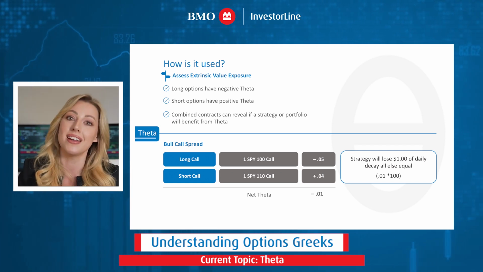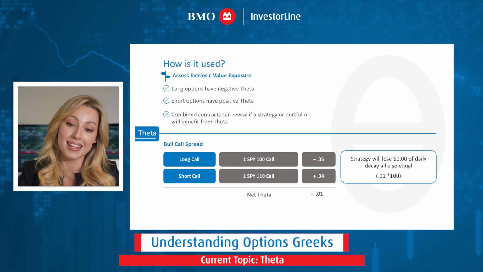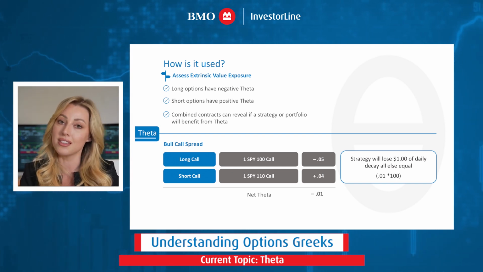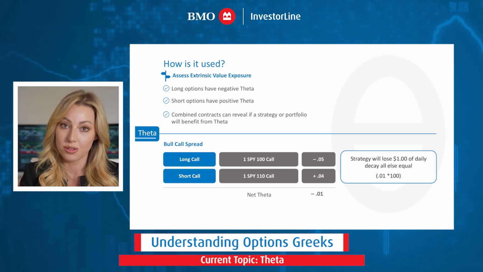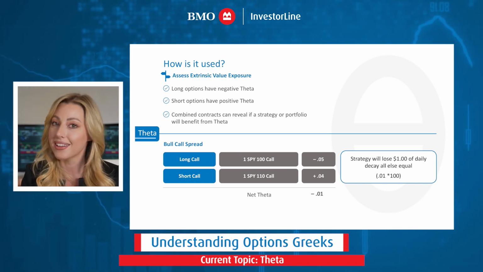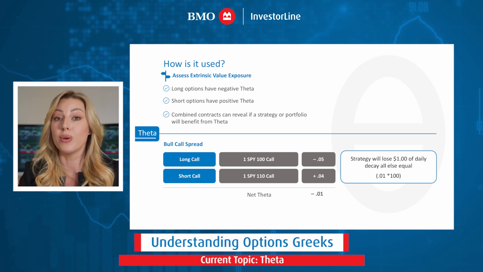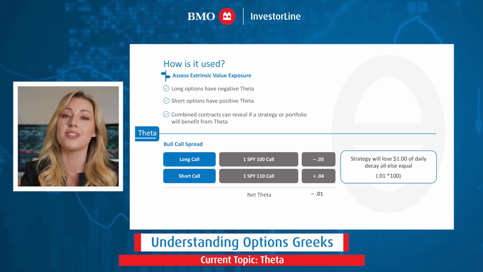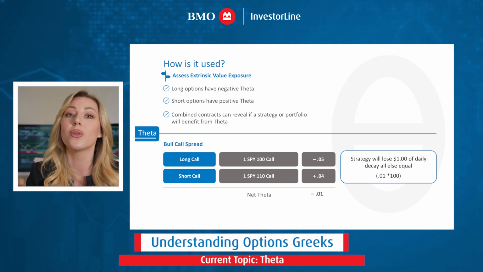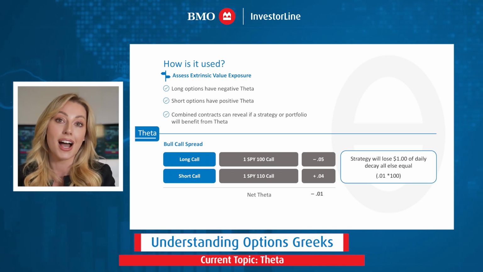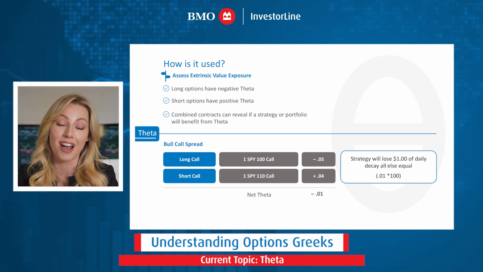It's going to have a net positive delta, but this can have a positive or a negative theta because theta is centered around at the money options. So it really depends on where my strike is to understand where this is going to be. And we need to think about our upward momentum. So you can see I can kind of layer everything together with delta and theta. But this is an example of how it's actually used to see my extrinsic value exposure.